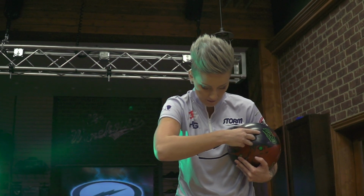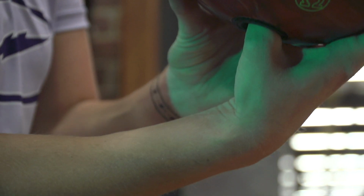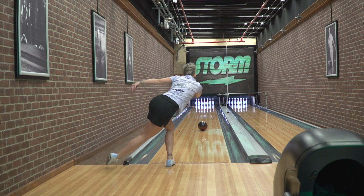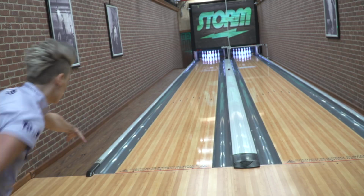So Omega Crux is a very strong pearl asymmetric ball. The ball hooks, and when I first threw it, I thought it was super awesome. So I'm excited to throw it. It is very clean and very strong down lane. I think it's going to be amazing when I need something that's cleaner through the front and I can open up my angle.